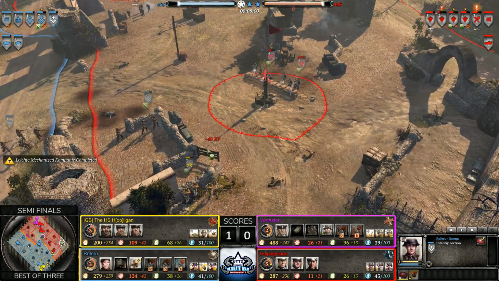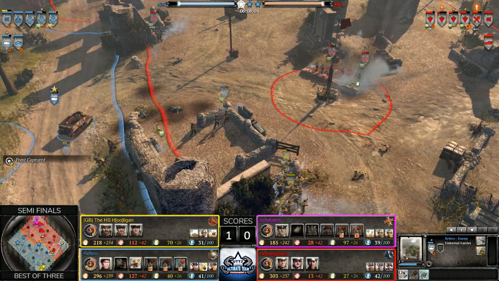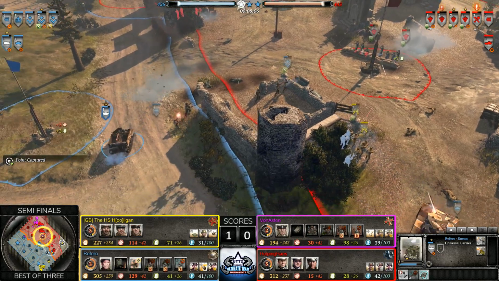Also, I'm wondering, the Universal Carrier has still no upgrade yet. Neither the Flamer upgrade nor the Vickers. It's such an improvement if you do that.